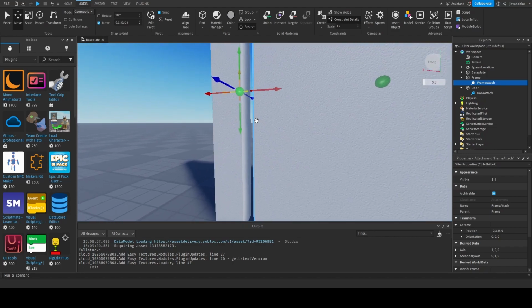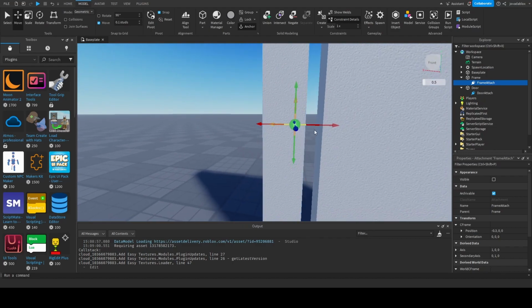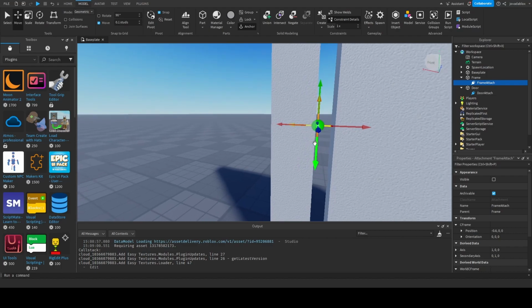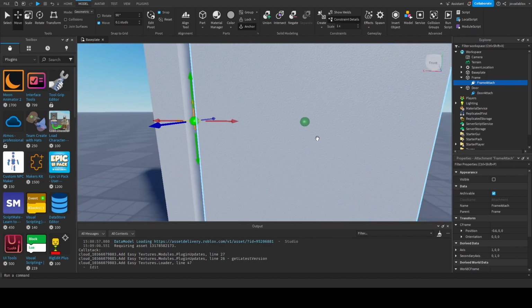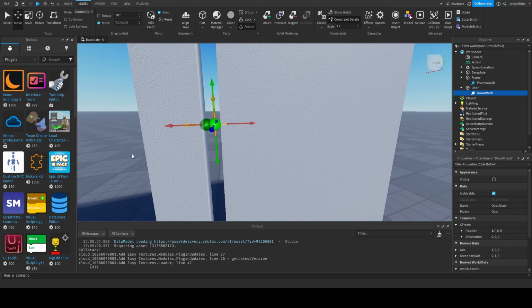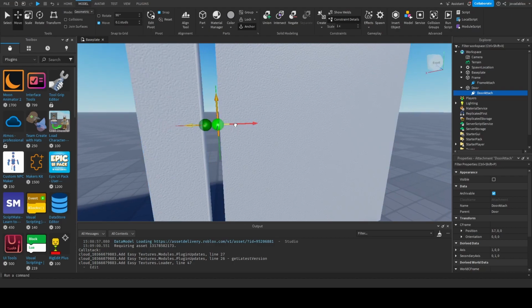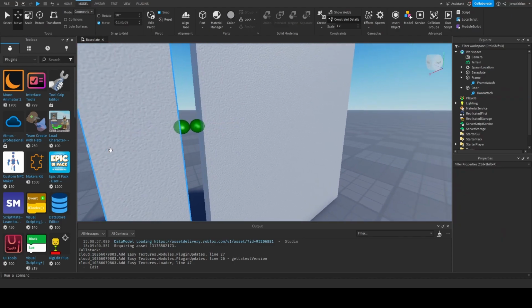The camera is moving a little fast, but it's all right. So right there, barely on the surface. And I'm going to do the same thing with this one, and move it over. Just barely touching the surface.